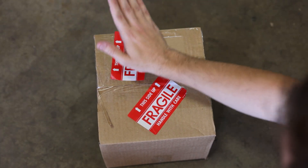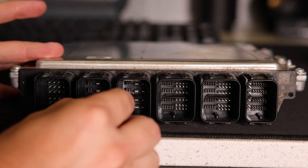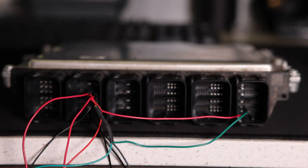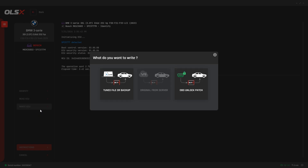Now we will show the pinning and unlocking process. While we show this, we will go over a few things about the DME unlocking. For a warning, your DME can be locked again if you go to the dealership and they plug in their OBD scanner. You can also have this happen through any sort of software updates through the MMI.